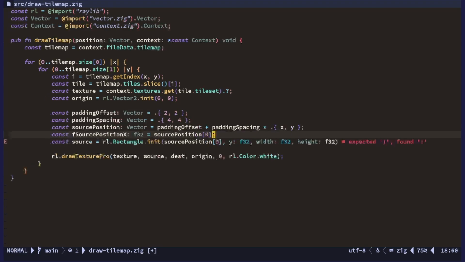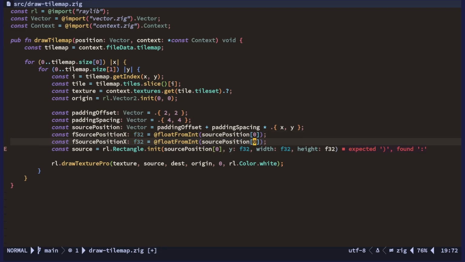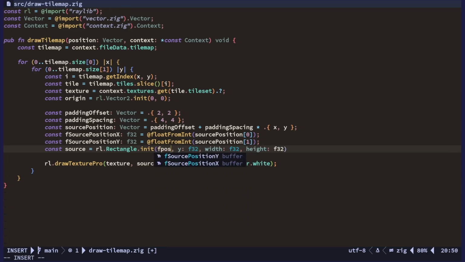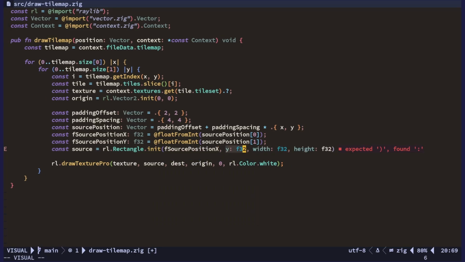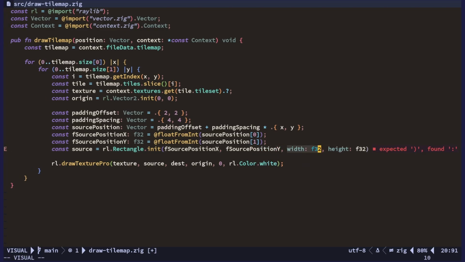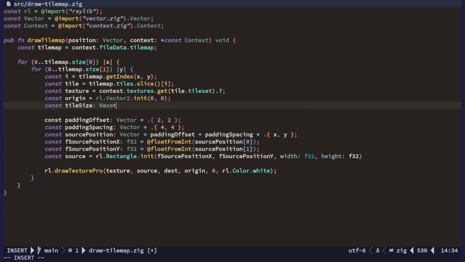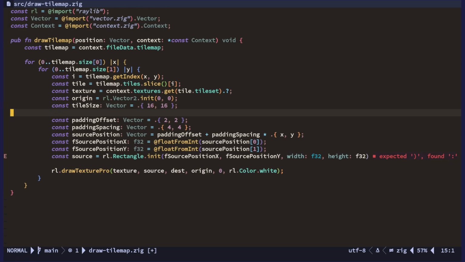Source position 0. Float from int. Okay. And this is Y. So this is F source position X, F source position Y. The width is going to be, so we have the tile size is 16 by 16.